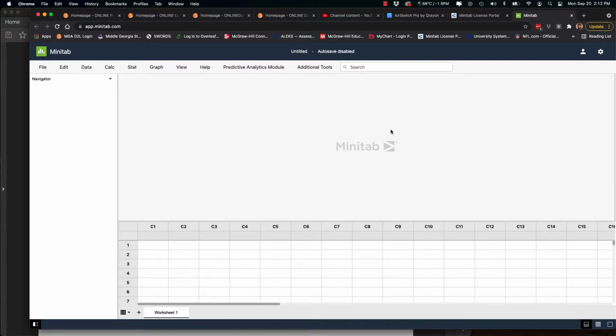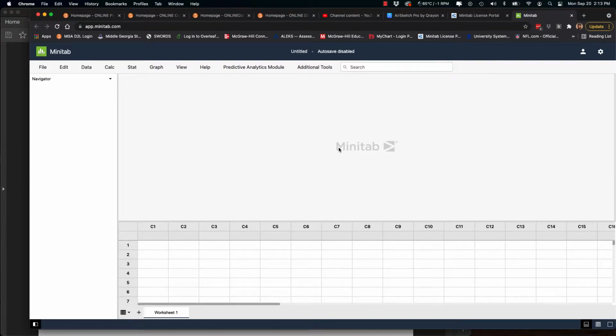So when we open it up, we'll see the navigator panel. This panel is where it'll keep a list of items as you go through your projects, or as you manipulate data or change things. It'll kind of keep a list of the important things you did over there, so that you can come back to them as long as you've saved your project, is what they call it in Minitab. They call this a project that we're in now. Notice mine's untitled right now. We'll get to that in a moment.